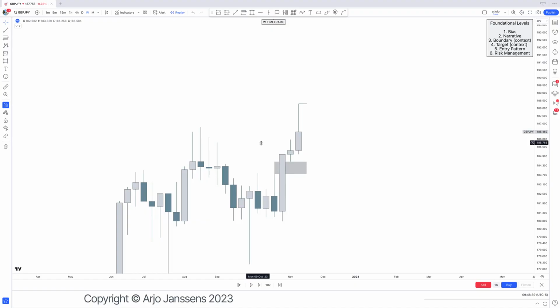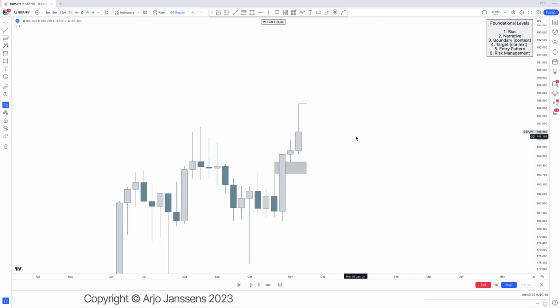A boundary means that it's a boundary to perform the next step. So in an algorithm, in a mechanical step-by-step guide, there is one step that leads to the next step. So a boundary right there is something that is the border. You could see it's the next that leads to the next step. If that boundary is fulfilled, so it's valid, then you can perform the next step. The boundary at the third step of the foundational levels at the top right means that it's the boundary to now go into the lower time frame to look for a potential entry pattern. That is what we mean with the boundary.